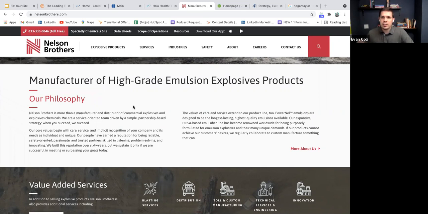I would love to see us institute a little bit more problem and solution language here, or even raise the stakes. I am not an expert in your field, but I can guarantee you that there are a number of stakes involved with doing any kind of this work. Our philosophy starts to feel a little bit more like core values and maybe what could live on an about page. So a lot of times it's not that you don't want this copy on your site, it's just where it's located.